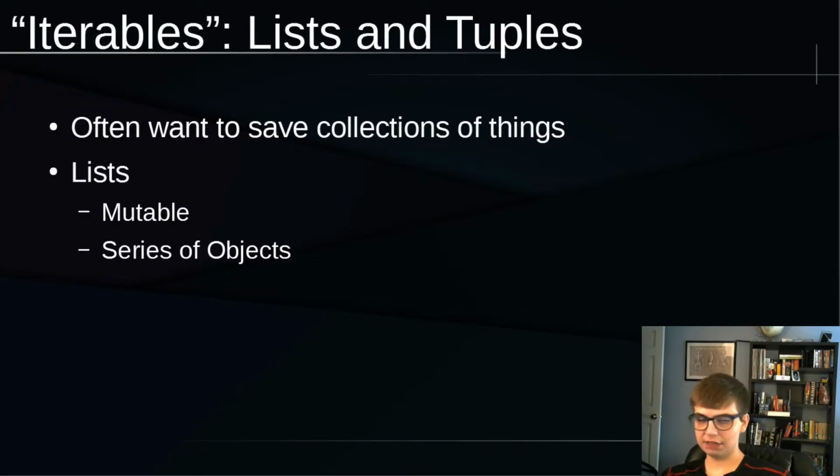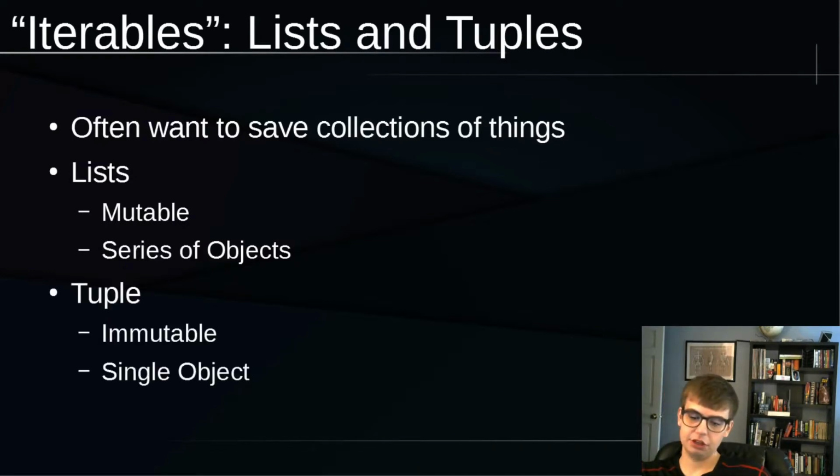So we have several ways of doing this. Two of the most common are lists and tuples. So lists are mutable, which means that the objects inside can be changed, and it can be extended and shortened, and it is kind of thought to be just representative of a series of objects, just kind of in a row. Tuples are immutable, meaning that if we try and change one of the values in them, it will not let us. And typically they kind of represent a single object. We can't make them any larger or smaller, and we can't change any of the values then.